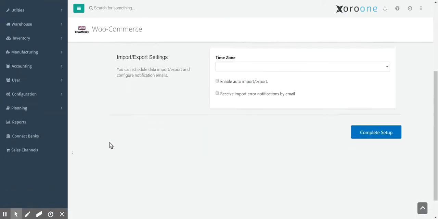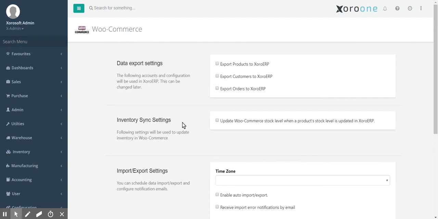And now you'll be greeted with this setup page where you configure how your WooCommerce is set up to connect with Xoro. What we always recommend for a lot of our clients is you upload your SKUs first into Xoro, and then you upload the same SKUs into your e-commerce connection, whether that's your Shopify or WooCommerce, and then you link them later on. So in Shopify's case, you'll have to link the SKUs. However, in WooCommerce, there won't be any linking required.